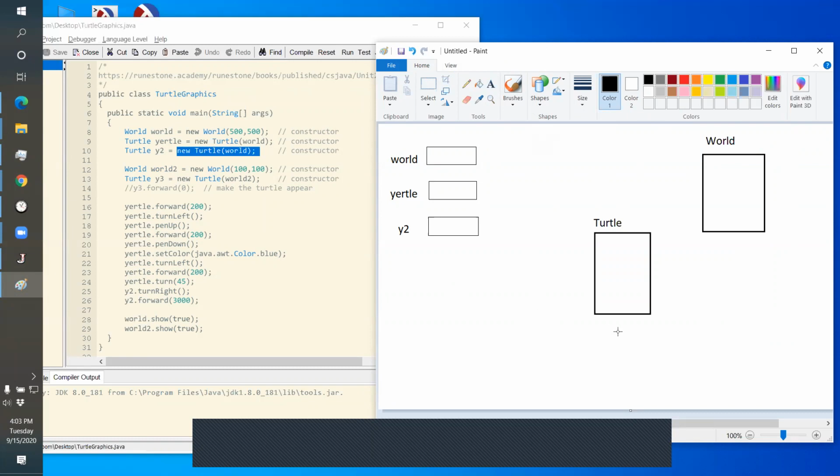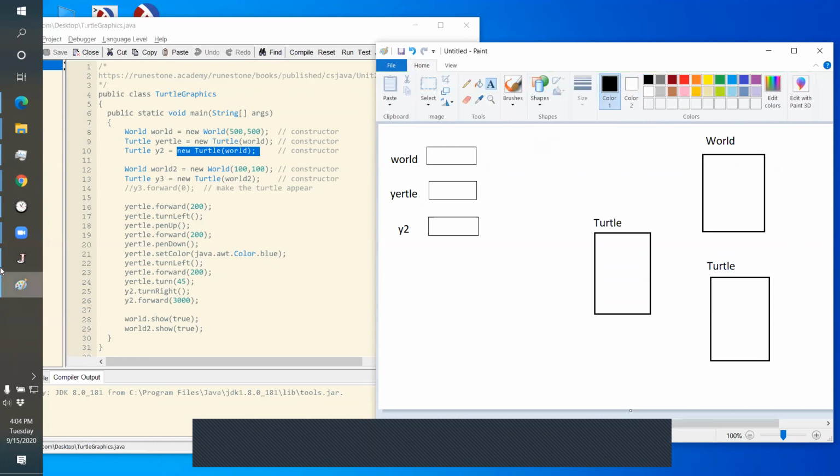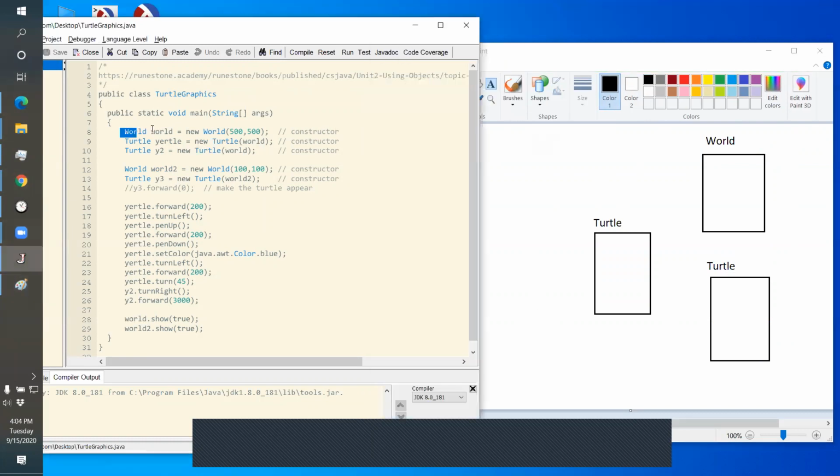I'm running out of room. I'll put it over here. Here's my other turtle object, and it is another object of type turtle. So now I've done the 3 left-hand sides and the 3 right-hand sides. Now, what does the equal do? This is the tricky part. This is a very different idea that makes programming different than math.